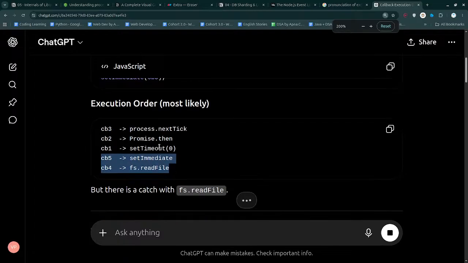Why? This is the polling thing that I was confused about while reading. After setTimeout, actually setImmediate runs, and then polling happens.